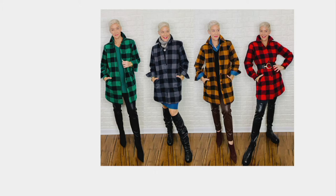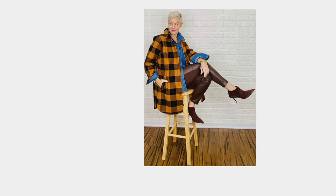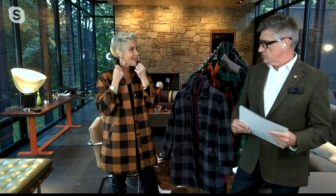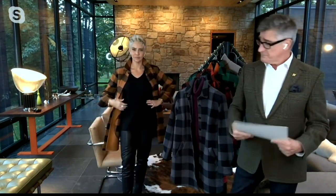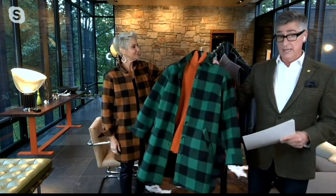It's the uniform, and you're wearing one of the season's hottest looks — Buffalo check. Go to any designer website, whether it's Ralph, whether it's Calvin — everyone from the high-end to the big box stores has really gone mad for this plaid. It's a bold check, probably about two, two and a half inches, because it's outerwear. All four colors are going to play back to black. The ginger looks amazing with our espresso leather pants, or with black pants, black jeans, charcoal jeans — which everybody's talking about being a big trend right now. The default would be the column of color: your favorite black turtleneck, your favorite pant, black head to toe, pop on any one of these and it's just a knockout.